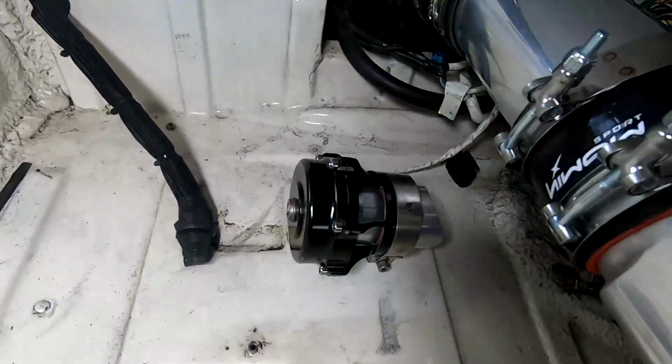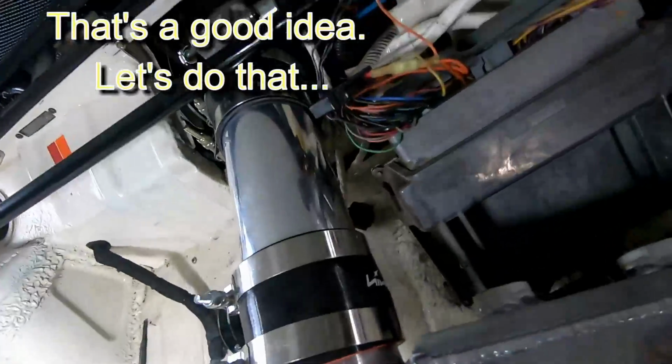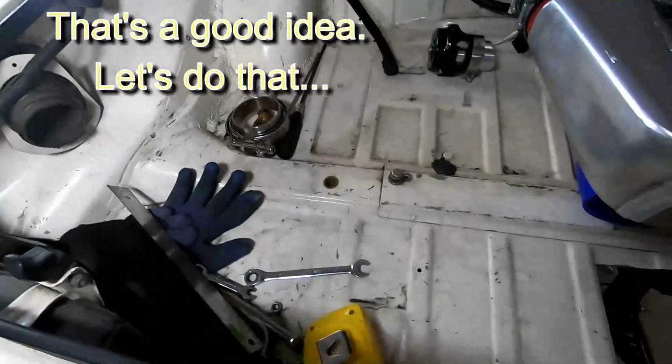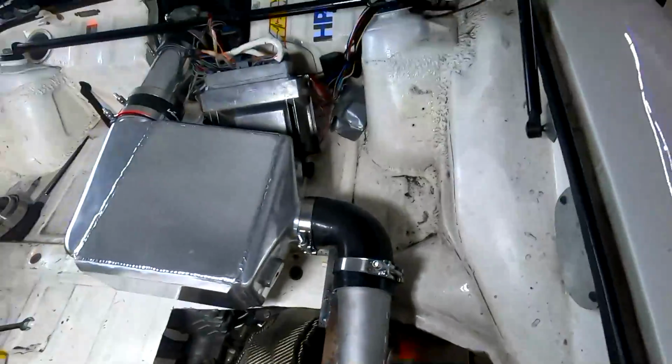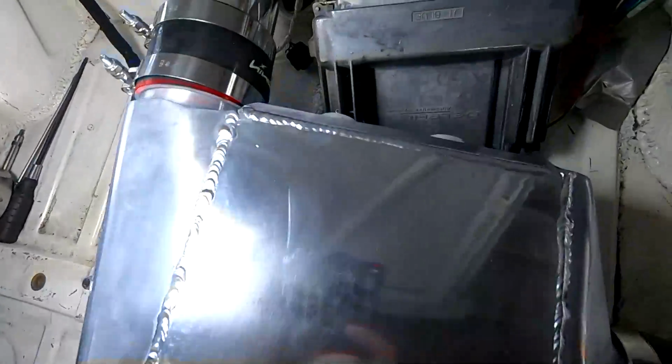Then we'll put the blow-off valve right here on the side, and if I move the computer, I might spin it around and put it on this side, just to give me room on this side, to open this up for trunk space. So, I mean, it doesn't get too much more simple than that. Of course, I have to run lines.